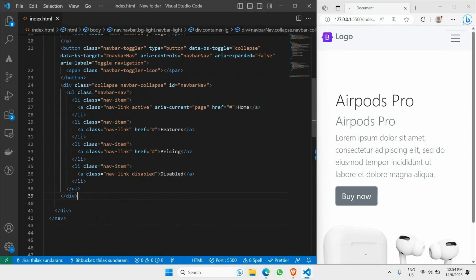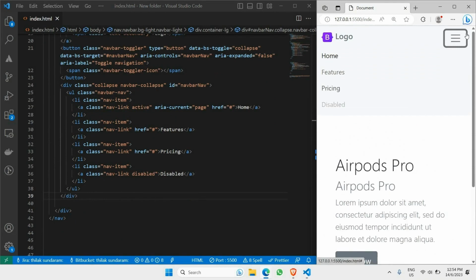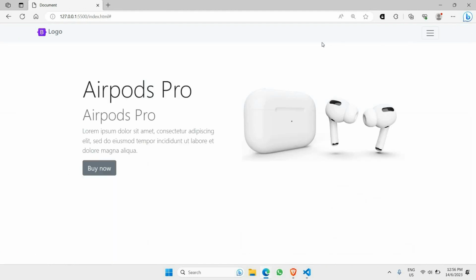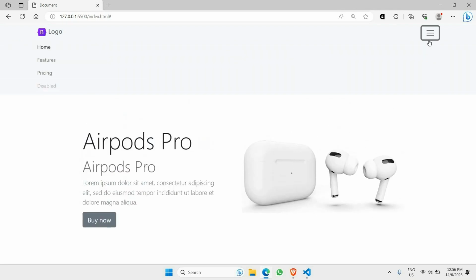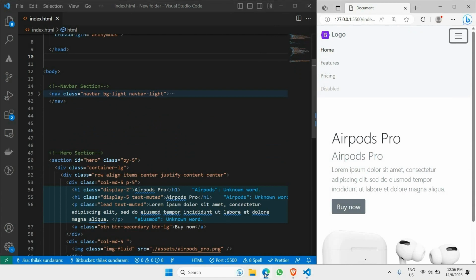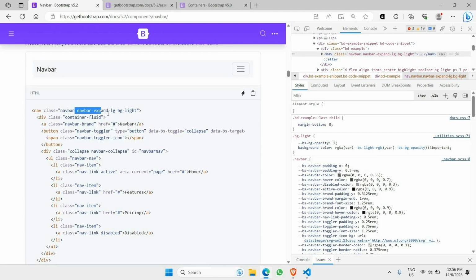As you can see right here, at the moment you don't find anything for mobile sized screens, but when I click on this, you're able to find the menus actually popped out right here. When I increase the size of the screen, you're able to find that this particular navigation menu on top is actually missing, because this toggle button should only occur for mobile size screens. So that needs to be something that needs to be added. As you can see inside the navbar here, we need to be adding this particular class, navbar-expand-lg, which means it should only expand when it is in a large size screen.